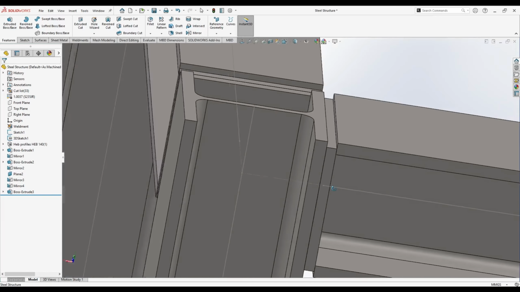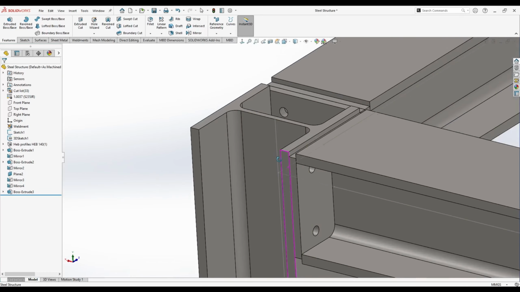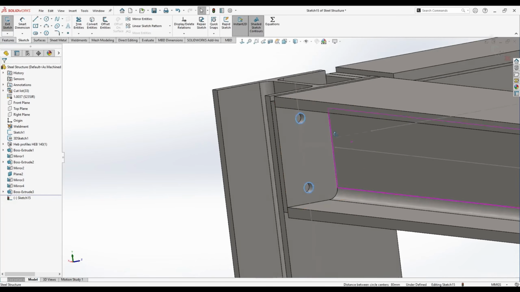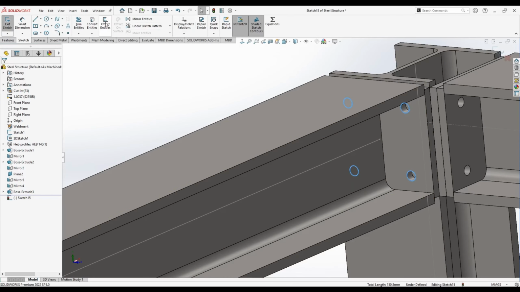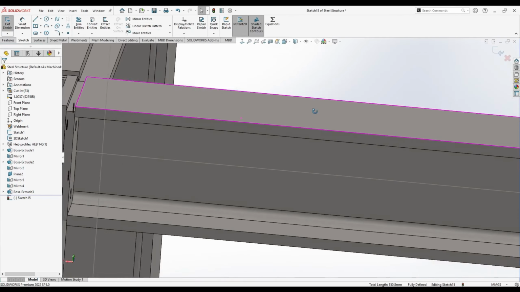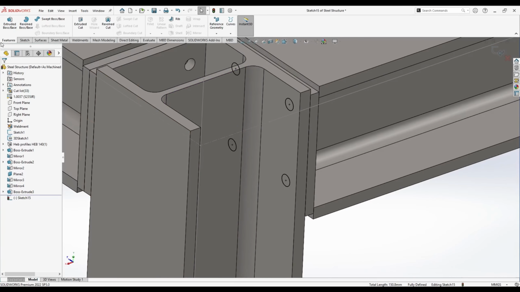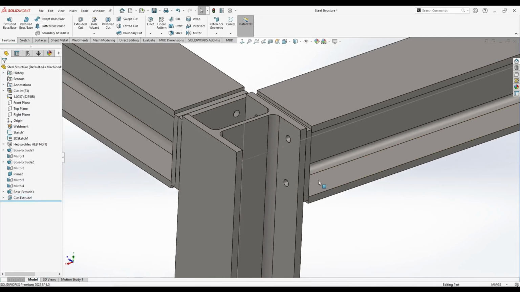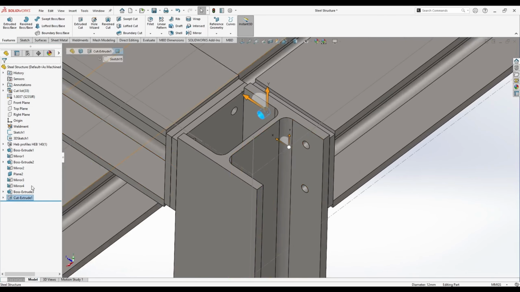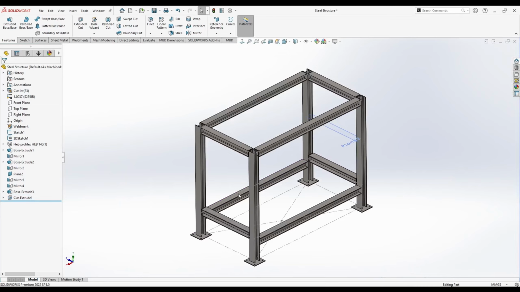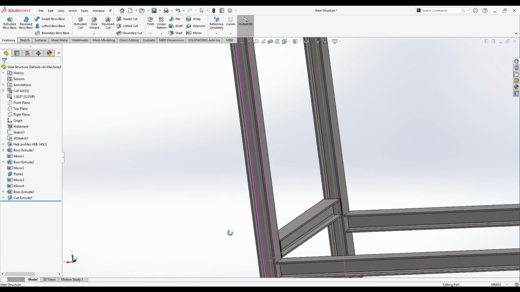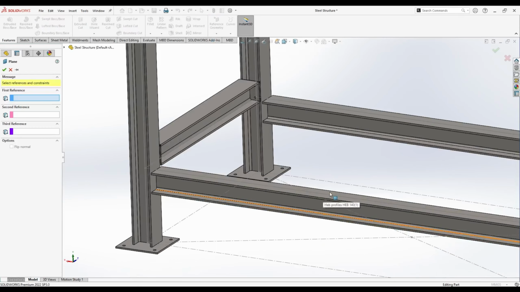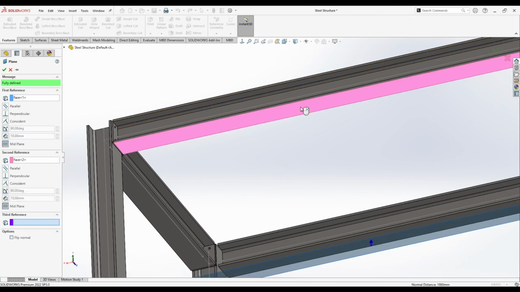First thing I will do is cut holes in these profiles. So I can right-click on this surface here and simply convert these 4 edges by using the Convert Entities command, and then using Extrude Cut up to this surface here to cut the holes. First, I have to mirror this feature. This extrude cut goes to all 4 sides down here, so I need another plane between these 2 profiles. Let's go to Reference Geometry, Plane, select this surface and this surface here. Let's confirm the command, there we go.